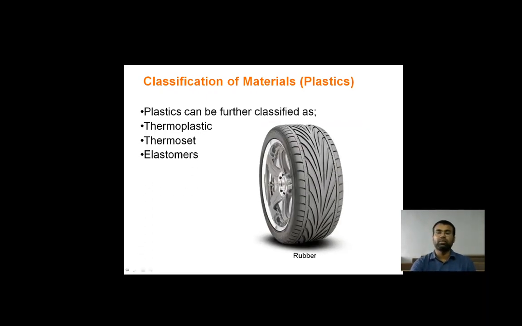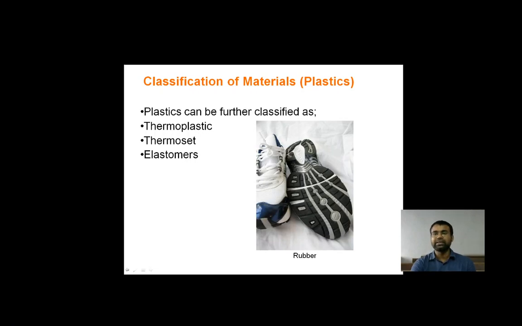And this is the elastomer, which is used as rubber for making tires and wires and so on. And this is the rubber. You can see it is used in shoes. These elastomers, the rubbers, provide flexibility. So according to the material, we are creating the component, the product. The requirement of the product is related to the material, and that is how we select materials according to the requirement and their working condition.